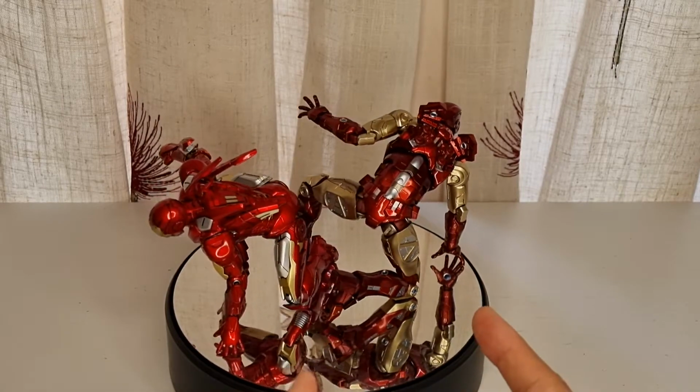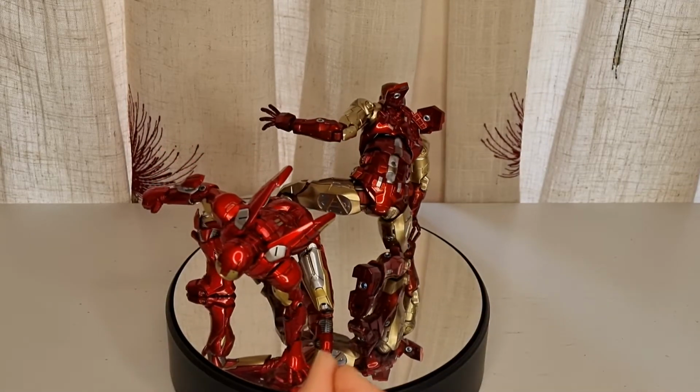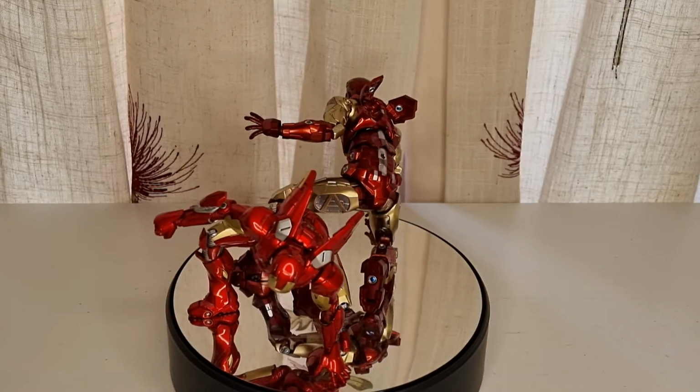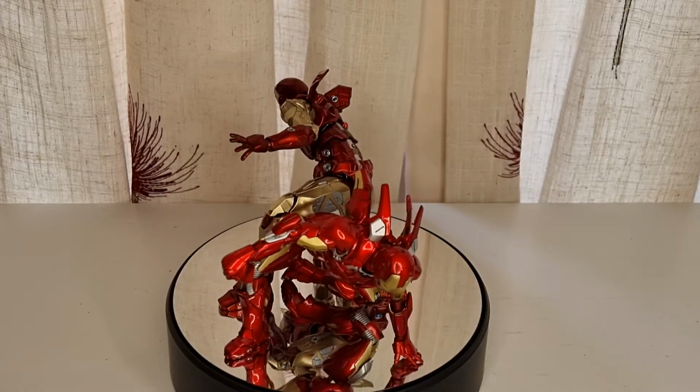Today I'm going to show you these two Iron Man figures from Sentinel Fighting Armor and Comicave Studio. Now they are both about 6 inches tall with 75% die cast, and they both cost around £100 depending on where you get it from.